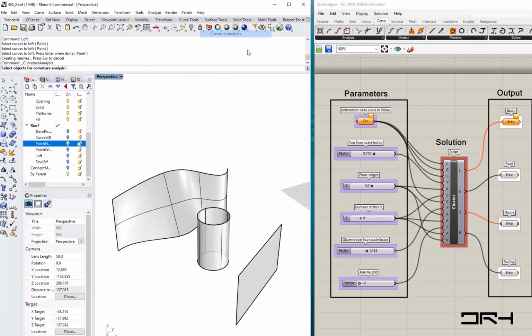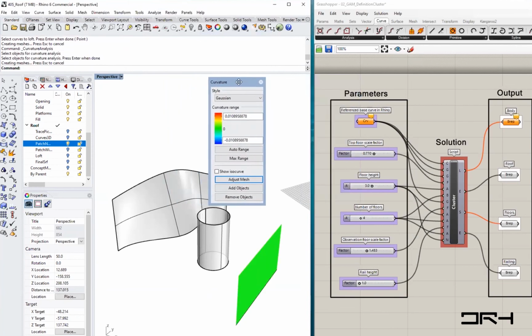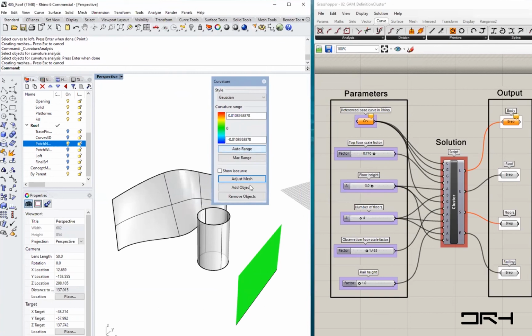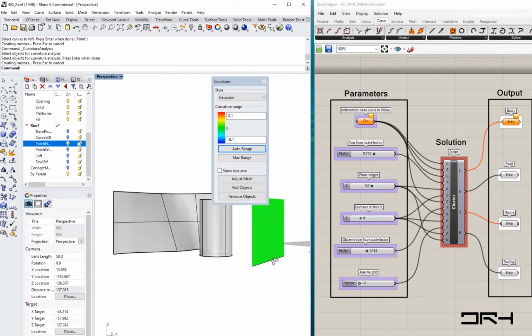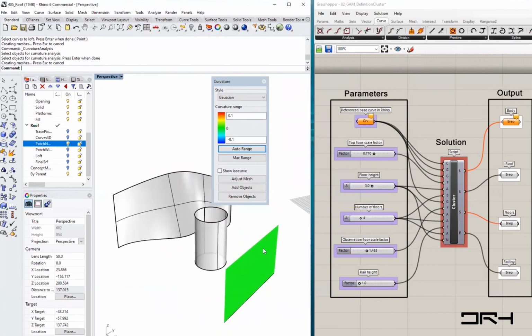So now I have these 3 surfaces and I want to analyze them for curvature analysis. If you choose the plane, you can see that everything here is solid green, which is 0. That means there is no change in curvature on that surface. And 0 is green, and you can just do an auto range.